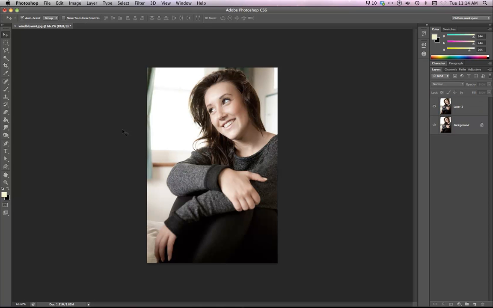The oil paint function in Photoshop is really pretty easy to do and gives really nice results. I'm surprised really that I don't see it more often, but I wanted to take you through the steps. I've already made a copy of my image here, and I'm using this picture from our collection of photographs.